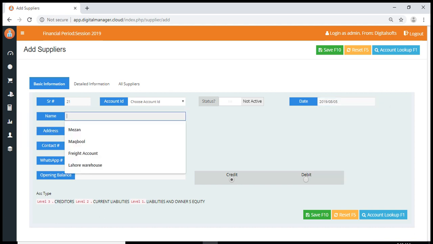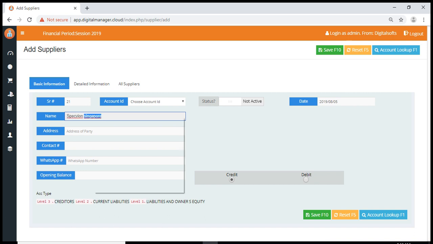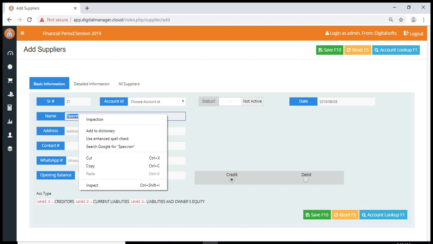Next is the name field. In the name field, we will write the supplier name. Suppose my supplier name is... Next is the address field.